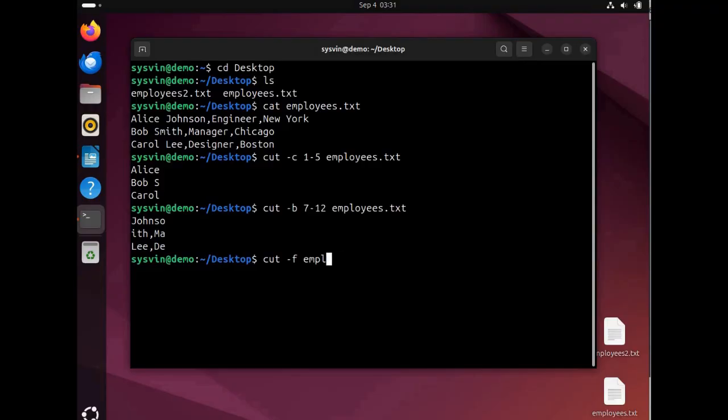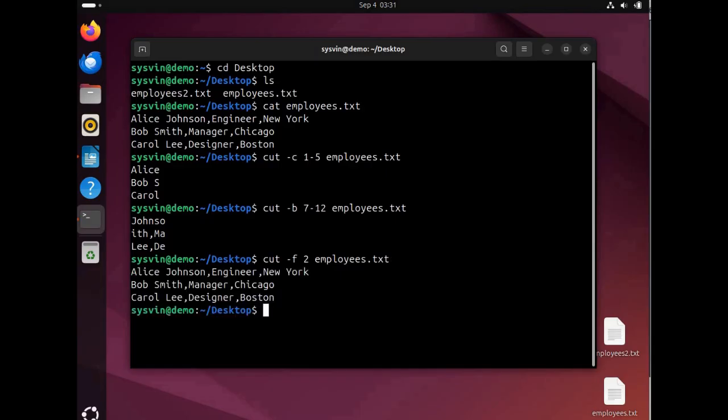Now, if we wanted to use -f, we could use -f with employee.txt. Let's pick a field. Let's say we wanted to see the position, which would be column 2, and we press enter, and it gave us everything, because by default cut uses a tab for the delimiter. So we need to give it a different delimiter to get this to work.